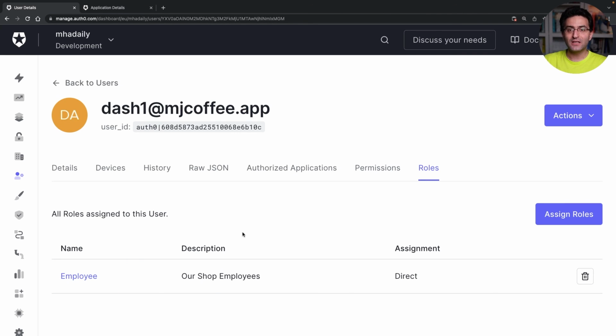In the next video, you will learn how to create custom permissions and assign those permissions to those roles. And at the end, in the next video we add those roles and permissions to our ID token and access token as a custom claim. So bear with me in this video. I'll see you in the next video.